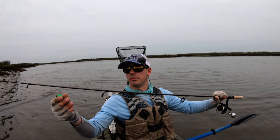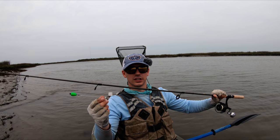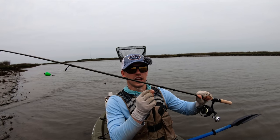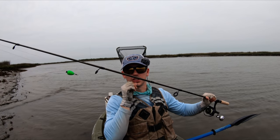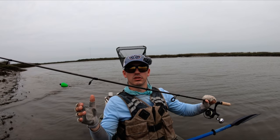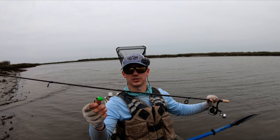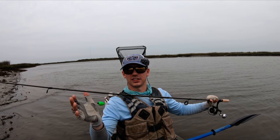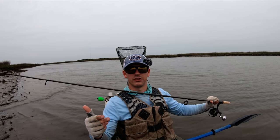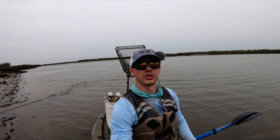So below that, I have a swivel, about a foot and a half, 20 pound fluorocarbon leader with a size one mosquito hook, tied on with a little loop knot and a split shot above that. So it's essentially a split shot rig suspended below a slip float bobber and I can change the depths that it's fished at. What's great about these tiny bobbers is they don't support a lot of weight, maybe an eighth of an ounce, if that, before they go under. So the fish won't feel a lot of resistance. So I should be able to get even sheepshead to pull the bobber under, I hope.